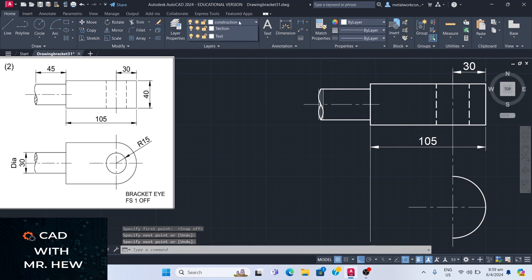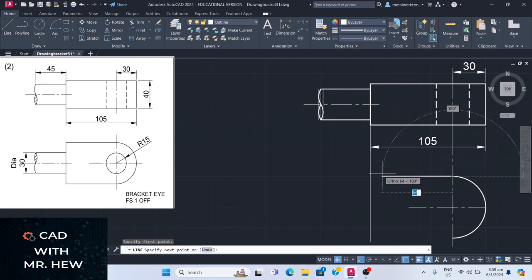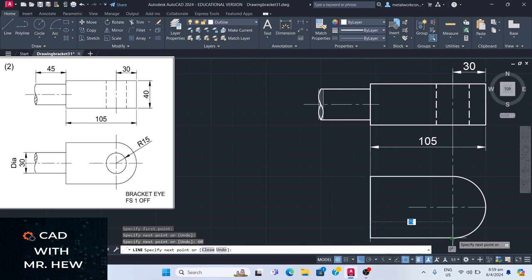So I'm gonna change back to my outline layer. I'm gonna draw a line from here to there and coming down 60 millimeters. And then I'm going to come back to this end here, press enter.